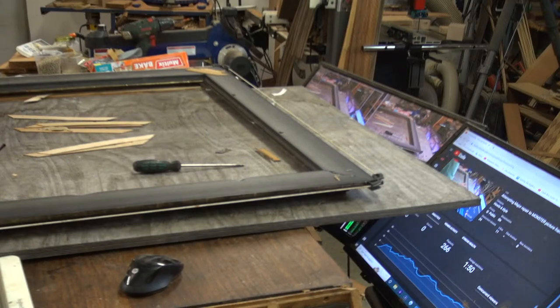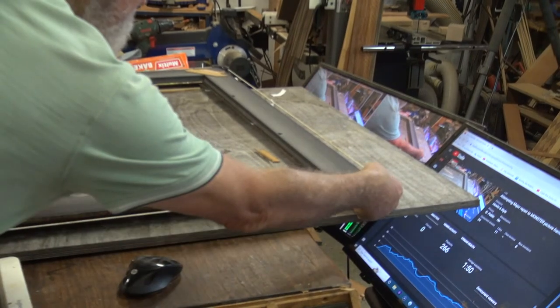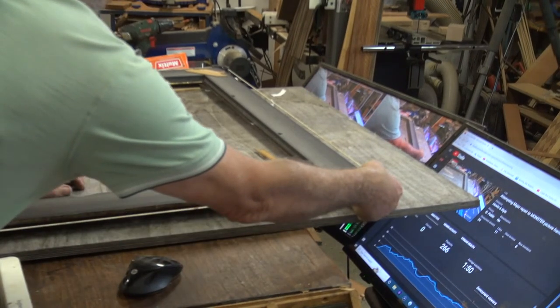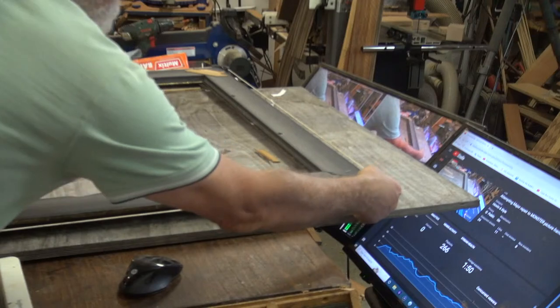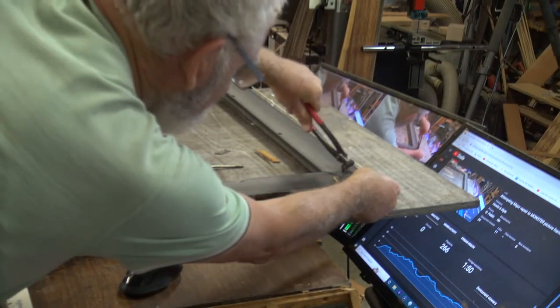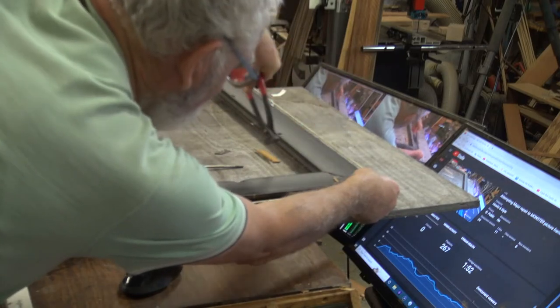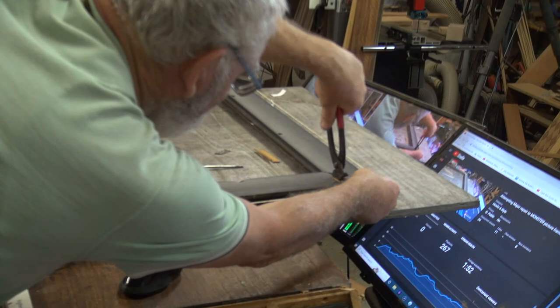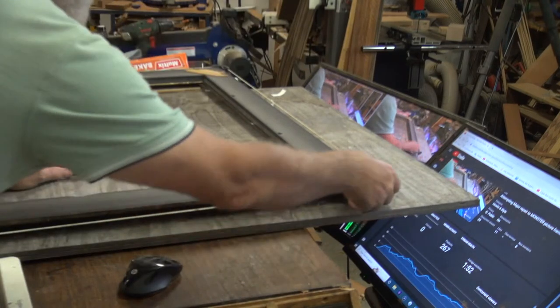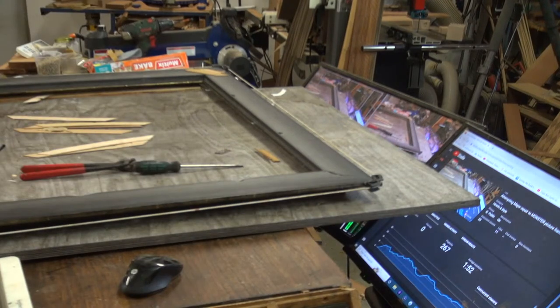I don't somehow think I'm going to get the routing done. I don't think I'm going to be able to move this. So I'll do the routing tomorrow. Well, that means I'll be streaming again tomorrow. Look at that. What a bonus. And now you're wondering what I was going to do tomorrow. Well, I've just found out.